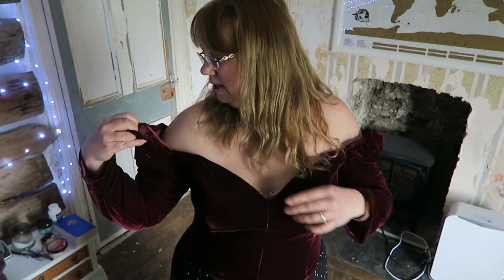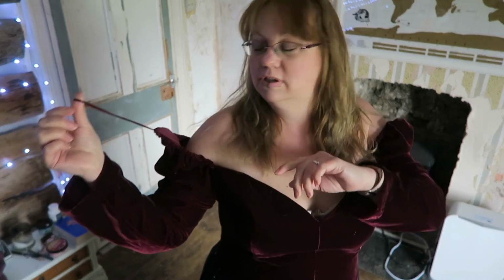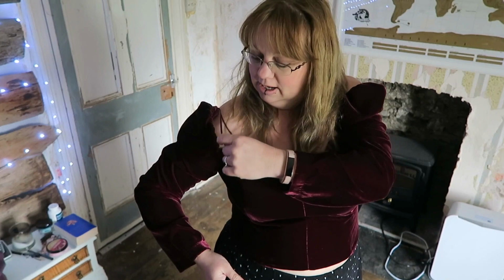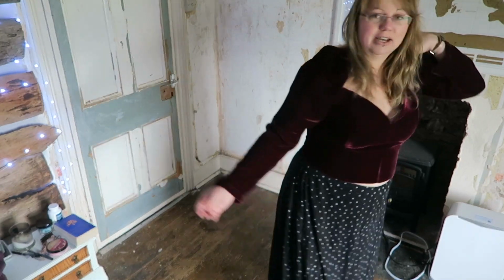attach a ribbon, or does it come with ribbon? It does. I might actually just cut off. Oh yeah, this could work. I'll just cut off one side of the hanging ribbon and do the same on the other side and tie it in a bow at the back, sort of behind my neck, to get that to stay up all the time, because I do prefer it with the shoulders up. Yeah, I could do that, couldn't I? That would work. Genius. Then I could just tie it behind the back of my neck and no one would really see that that's what I've done. And you do sometimes get tops that do that anyway.